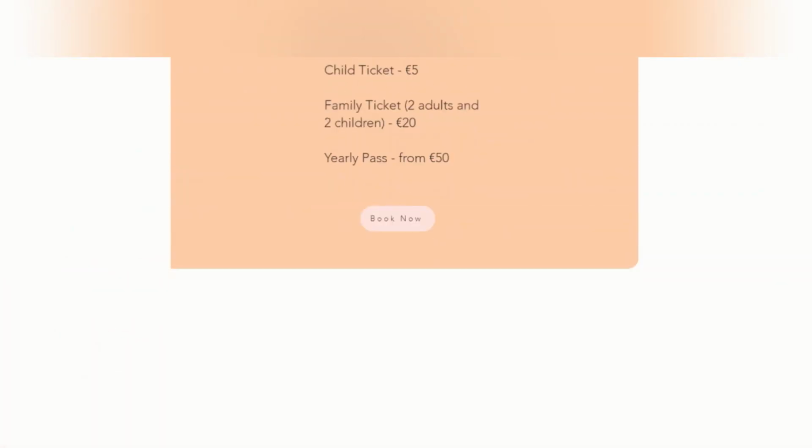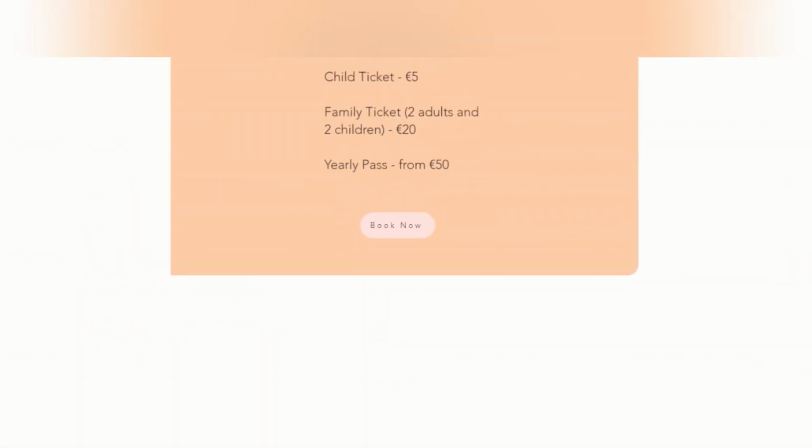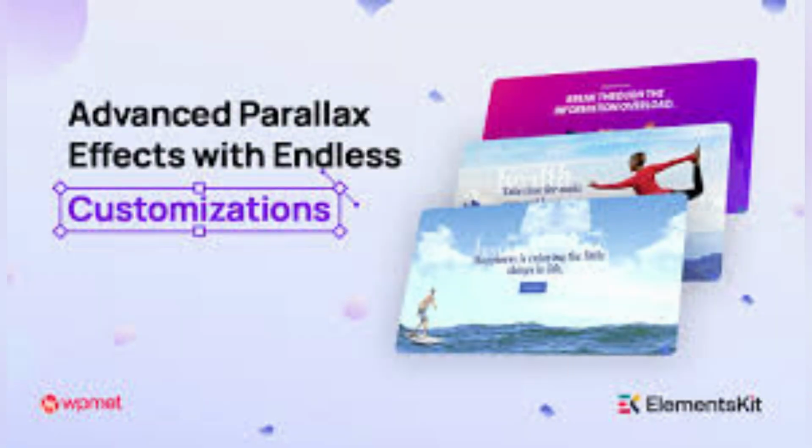The final step is ensuring your content stays readable. Since the background image will be moving, you should add an overlay pattern or a slight color tint to the image in the background settings. This creates enough contrast so your white or dark text remains easy to read as a user scrolls through the section. Always make sure to check your site in preview mode to see how the speed of the scroll feels and adjust the image positioning if the main subject of your photo is getting cut off.